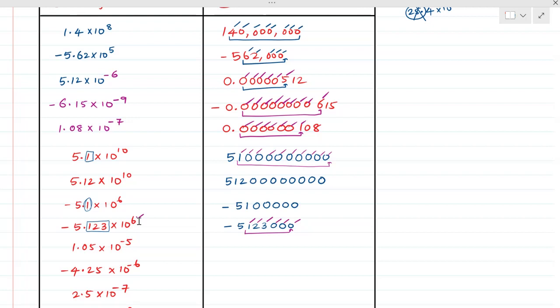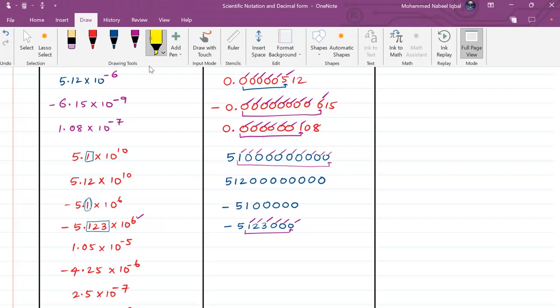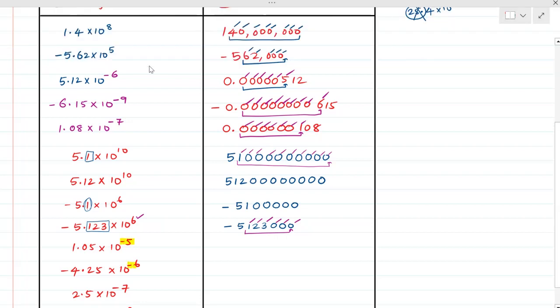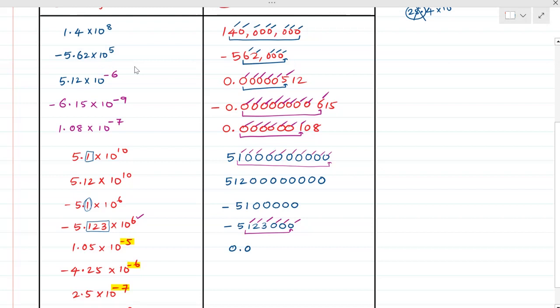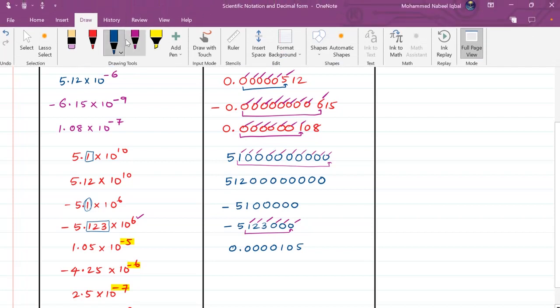Now the next one, it is different. What is the difference between the last one and this one? Here you will have a negative. Negative means it is after the decimal. Is it right? So let us check what happened. So the first one we have to take it as minus 5. Therefore, the number starts at the fifth position. So I write it 0.00105. The number starts at the fifth position, that is 105. If you want to check, you can check it here like this.